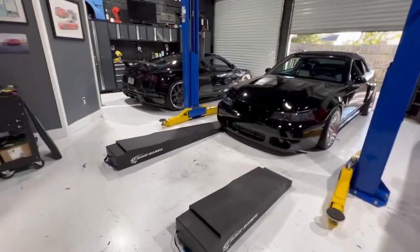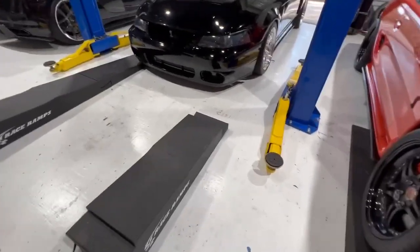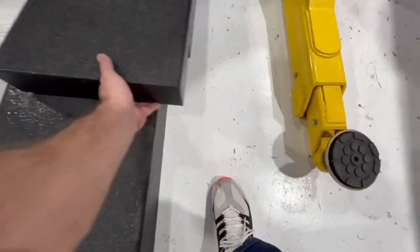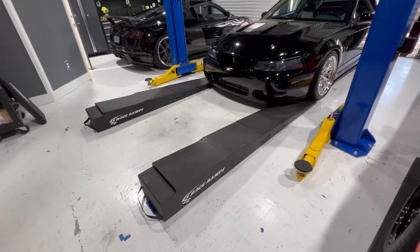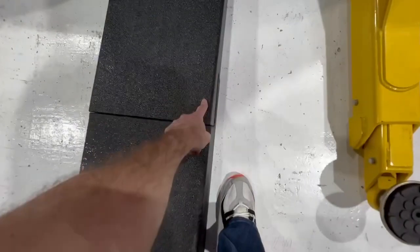All right, so car's in position. They come in two pieces. Essentially just slide this guy in, and they just kind of lock together. And now you have your first set of ramps to drive up on. The reason I have the long ramp is because once the tire sits here, I can then move this and have the arm swing in freely.